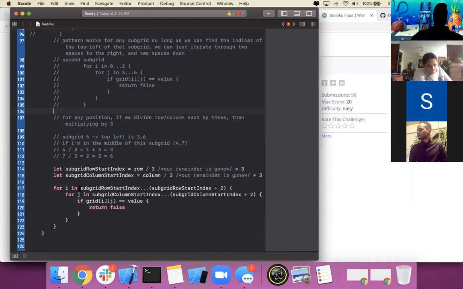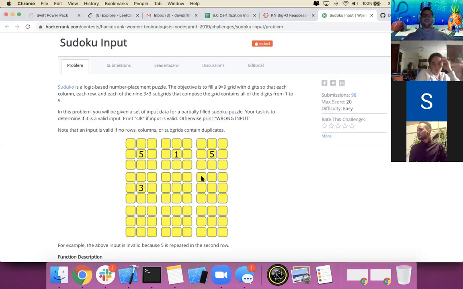So here we're looking at a 3 by 3 grid, starting at whatever coordinate is subgrid row start index, comma, subgrid column start index. And that's how we look in the grid. So we're looking in the entire grid. It's going to start at the top left, move across, then go to the next row, move across, then go to the next row and move across.